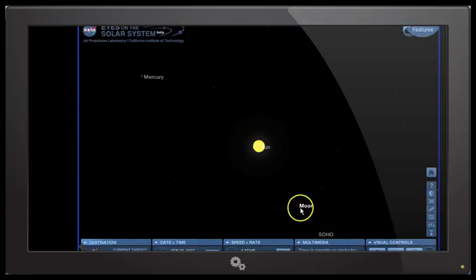Okay, now already we can see that the moon is here, and let's play this and see what trajectory the moon takes. So here we go. We can see already that the moon is following the same trajectory as the object in the COR2 imagery, and it crosses the disk of the sun and then heads out to the right hand side, just as we see in the other imagery.